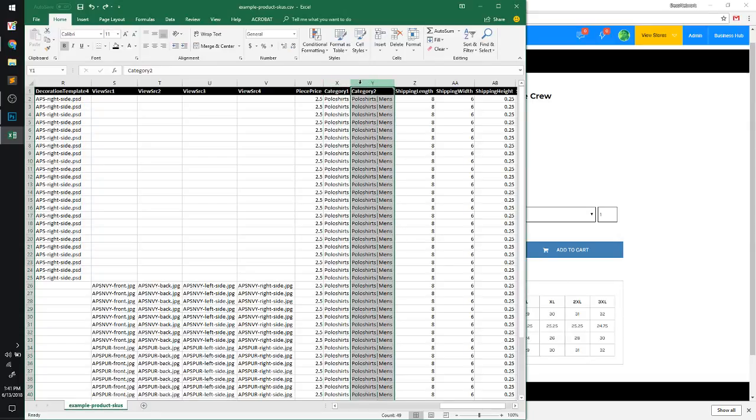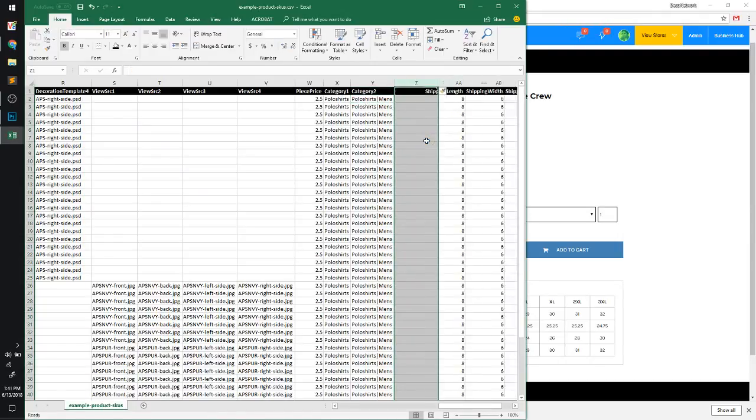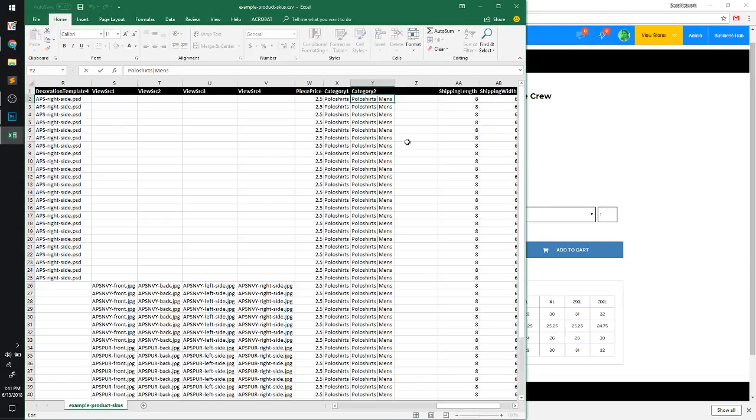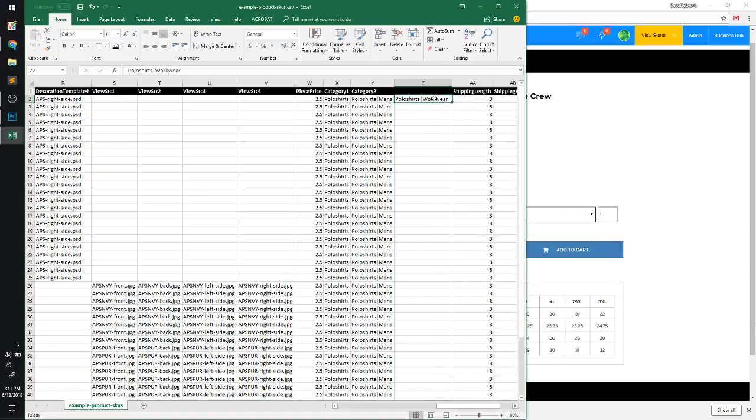Categories, you can provide up to 3 categories through the import. You'll notice here in our first category, I'm filing these 2 styles into the category polo shirts. And then the subsequent category that I'm using is actually a subcategory of that polo shirts category. So it's polo shirts men's. So we do allow you to nest categories in that way using the pipe character. So I could say polo shirts, maybe I have a different category called workwear. And I could go ahead and assign these to that category as well.